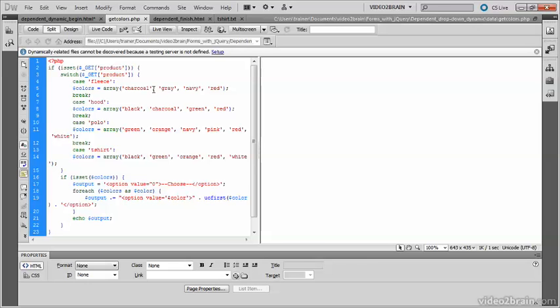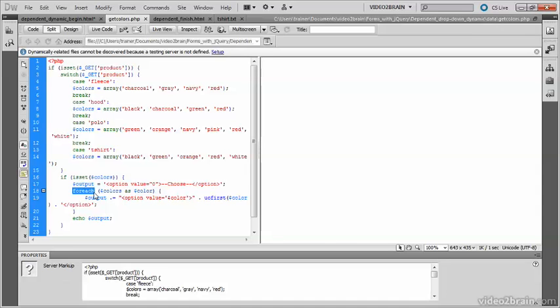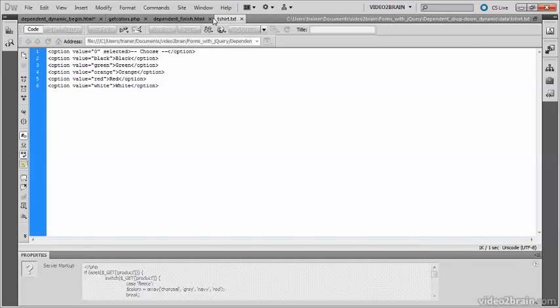Now I don't have a database set up, but I've created this PHP page which checks the get array to see if the product variable has been set. If it has, it then creates an array depending on which value has been selected as the product. This foreach loop generates the necessary HTML to populate the options of the second menu, and the type of output would be equivalent to this.